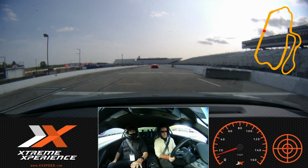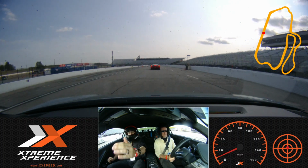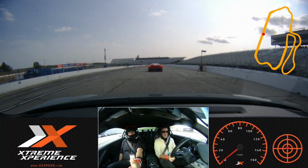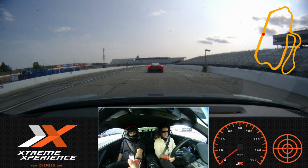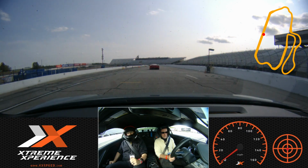All right. While we're heading out, I'm going to give you a quick recap of the hand signals and the passing and the cones, all right? Okay. So yellow cones lift, red cones brake. Brake all the way to the standing orange cone. Standing orange cone is where the braking stops and the turning starts. Okay. And from that orange cone, you're going to keep your eyes to your side or my side looking for that next green cone. And when you get to that green cone, you're going to continue looking even further through the turn to that next orange cone. And we're going to connect the dots from that orange to green to orange as we go around those turns.